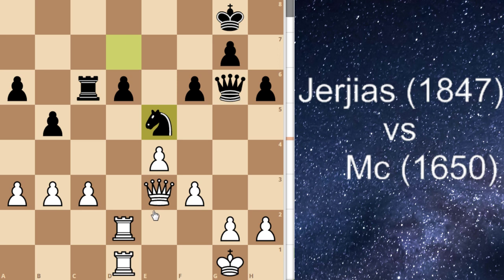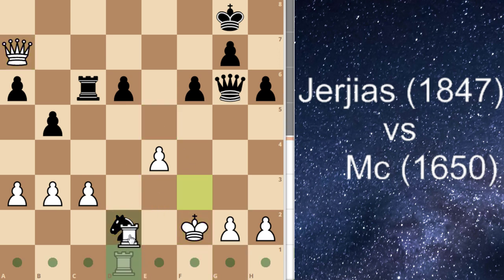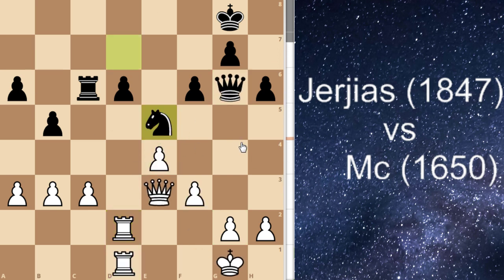He played knight e5. If my queen moves here, well then he wins the exchange back. Like, if I do this, he wins the exchange right back. And here he's actually winning. So, can't move my queen. So I took here instead.